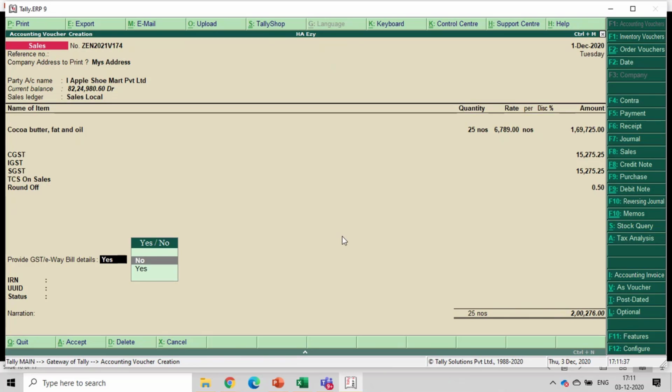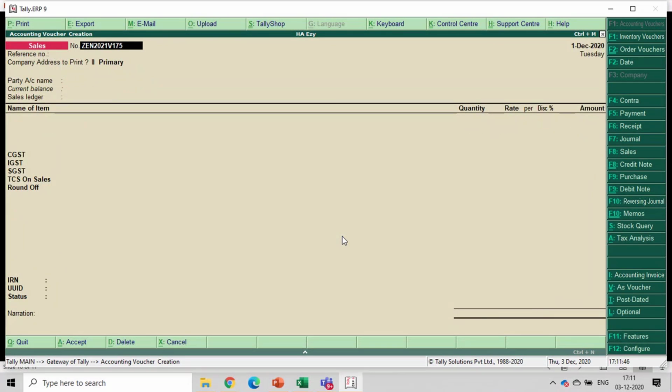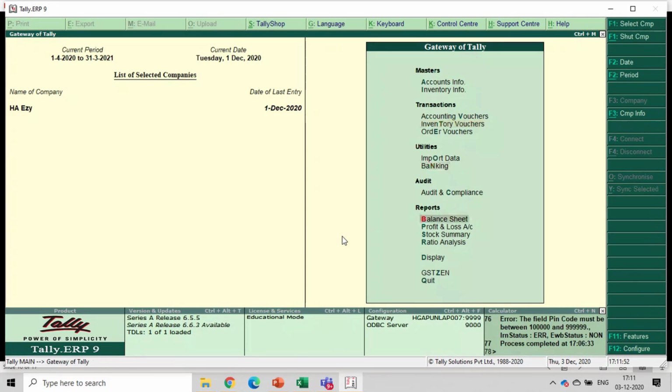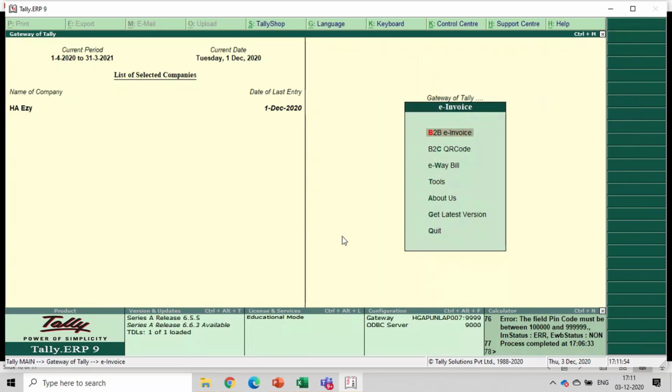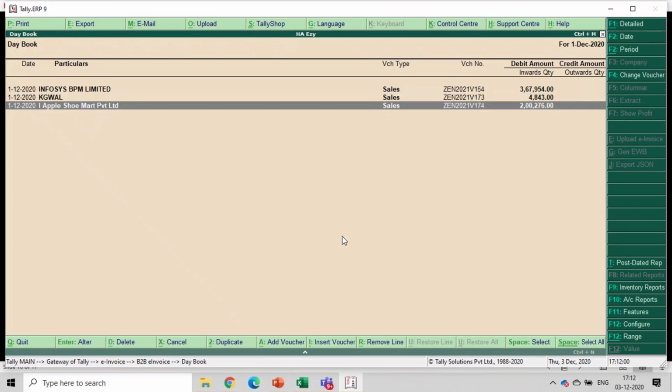Say in this case I want to select no, I don't want to do an e-way bill. So go ahead and do it like that. That's all. Now the invoice number we generated is 174. The module comes with a bifurcation. I'll explain this bifurcation. Let us go and see what is pending. So 174 is the invoice we raised.